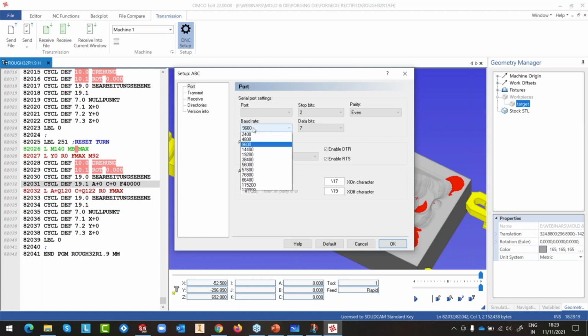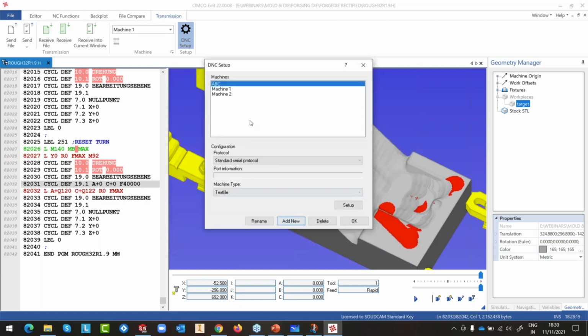It's very important. You've got several options. 9600 generally is a standard. This is the slowest baud rate. General ones are 19200 or 115200. These are the baud rates that are set on the controllers, and then the data bits. So this information will come to you from the controller. Once you have set this information, you can then select the machine and then transmit the data to this machine. You can select this and send this data.